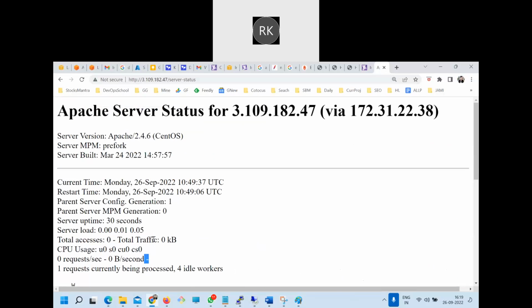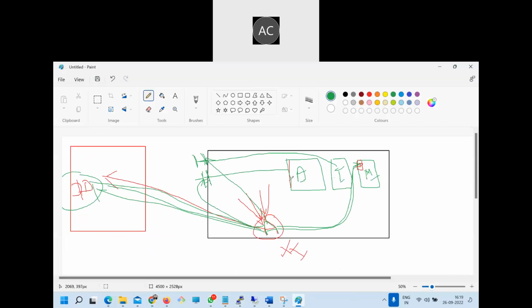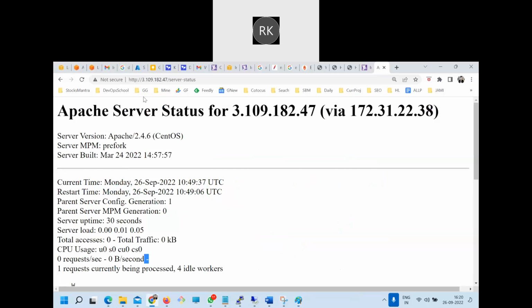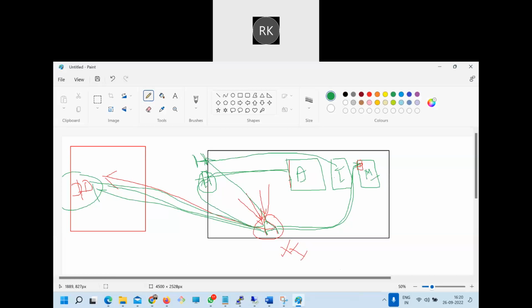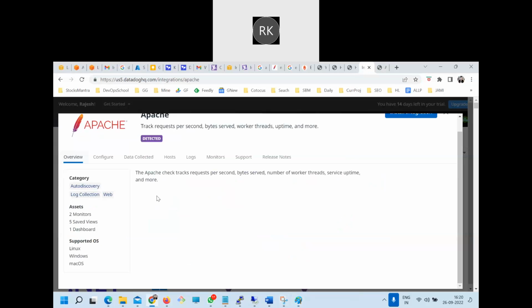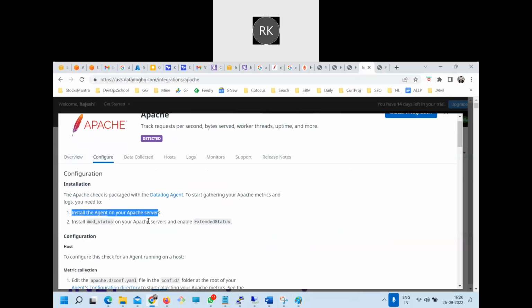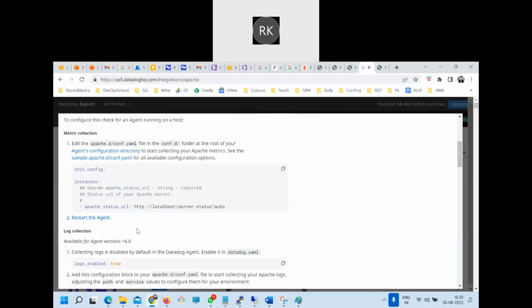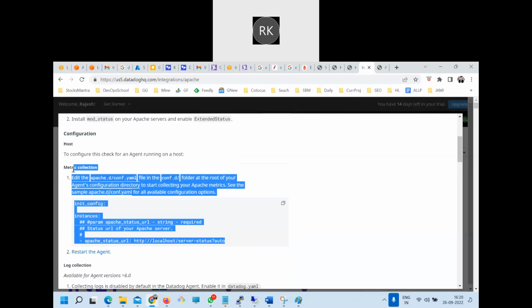Understood, all of you? Yes. So now what to do? See here, as per the image, Apache I installed, and I enabled the metrics at the certain HTTP endpoint, which is here, and it's available. Now I will tell my agent, hey agent, go ahead and pull the metrics from there and send them to Datadog. This is something I will do now. First step I did, second step I did, and this is the one you have to do a little carefully.